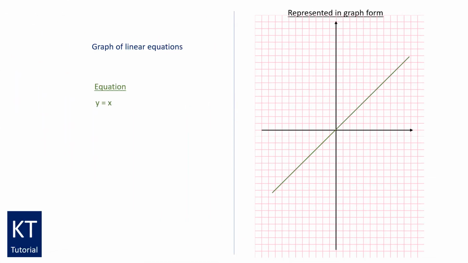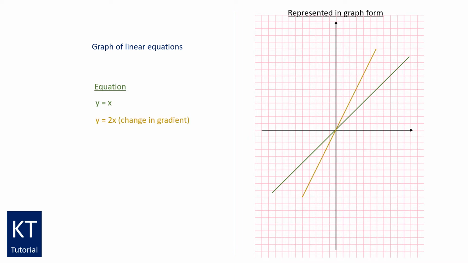I wish to begin this segment with the most basic of all linear equations. This is y equals x, with a graph that is linear, cutting through the point (0, 0) and inclined at 45 degrees against the x-axis. It is inclined at 45 degrees because when x progresses by a certain amount, y progresses by the same amount.